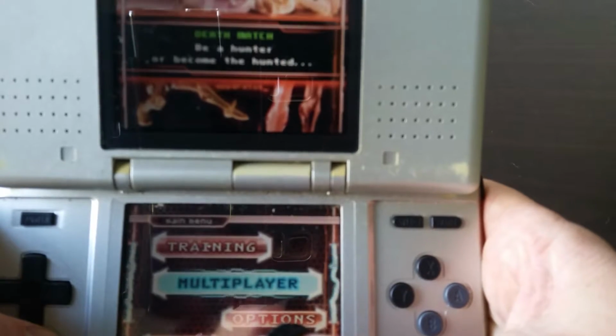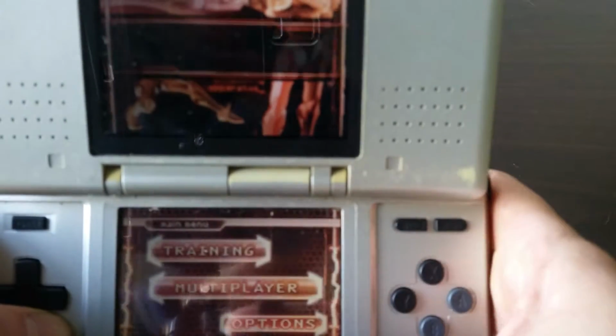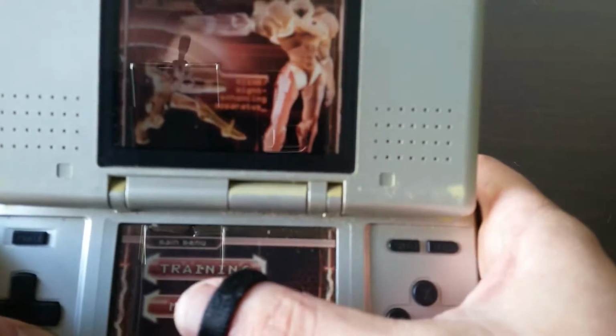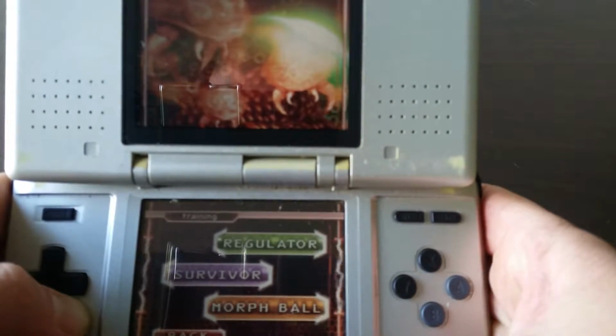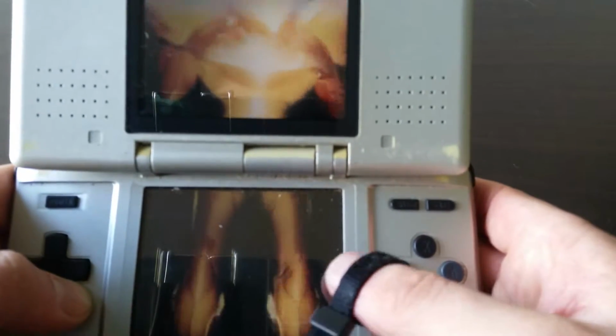Oh, actually, maybe I could play this with the download play. I might have to try that out. Training, let's go with that. Training missions. I'm trying very hard to actually get both screens on here. Come on, here we go. Regulator, Survivor, Morph Ball. Let's go with Regulator. I don't know what a Regulator is, but let's have a look.